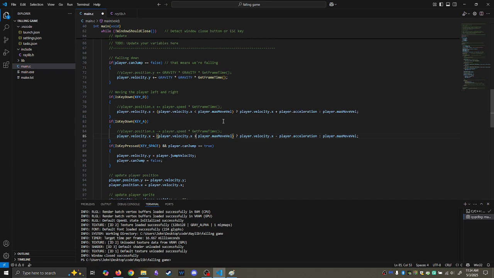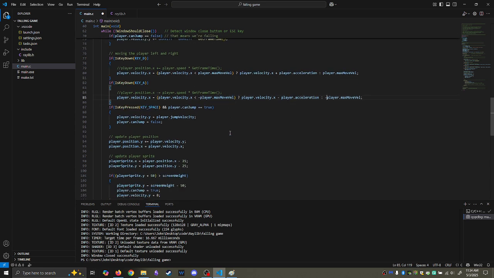So if we are greater than the negative of this, actually we will be. So if we're, no, it is that. So if we are less than that negative number, it's just going to be that negative number. Or it's going to keep on subtracting the player acceleration.